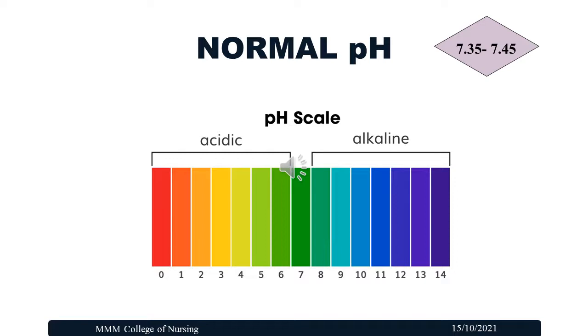pH measures how many hydrogen ions are there in the sample. This determines if the blood is acidotic or alkalotic. pH measures how acidic something is. The body needs a pH of 7.35 to 7.45 to maintain homeostasis. As pH increases, that is a pH above 7.45, it is called alkalotic. It just means not acidic enough. And pH of less than 7.35 is more acidic, meaning too much acid in the system.